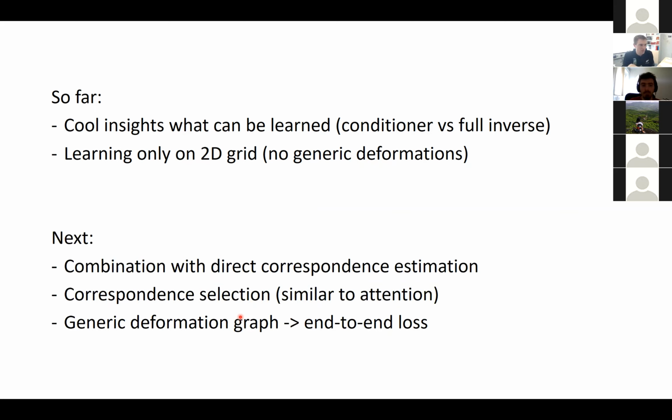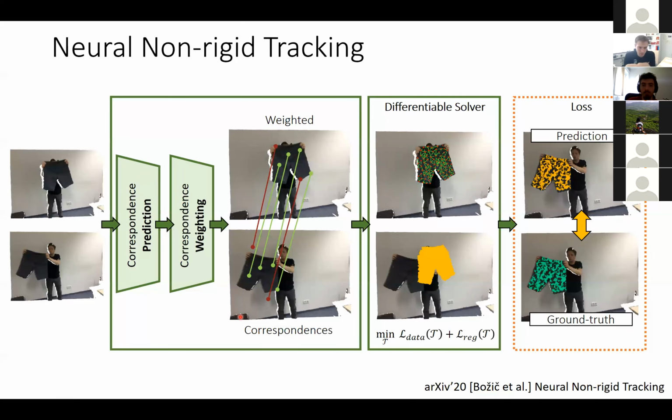Okay, and this is a project that's very recent actually. We put it on arXiv a few weeks ago, I think 3 weeks ago or so. And we call this neural non-rigid tracking. So the scenario is now a full reconstruction framework, basically. We have here input frames, 2 input frames, and we're finding correspondences. We are weighting correspondences, like this kind of attention idea I mentioned. It's not really an attention mechanism, but it's kind of inspired. And then we're figuring out which correspondences we want.